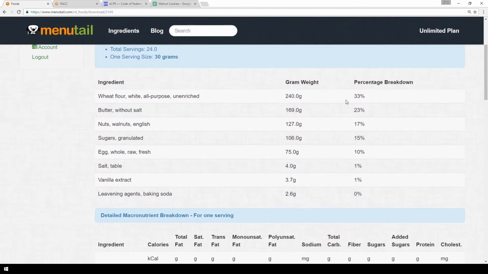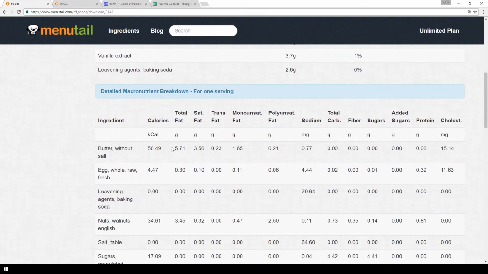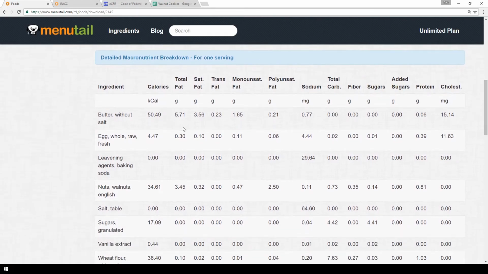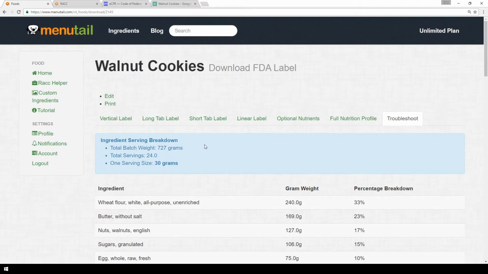For example, if you see the calories in your label being kind of high, you will see a breakdown of every ingredient and the calories and the nutrients for each, so you can kind of see the breakdown of everything that's going on. Now that completes the standard way of creating a nutrition facts label. Now let's go through the workflow of creating a dual column label.